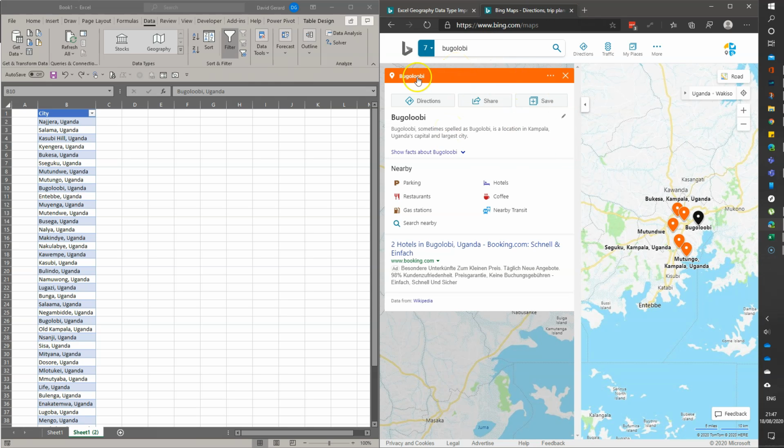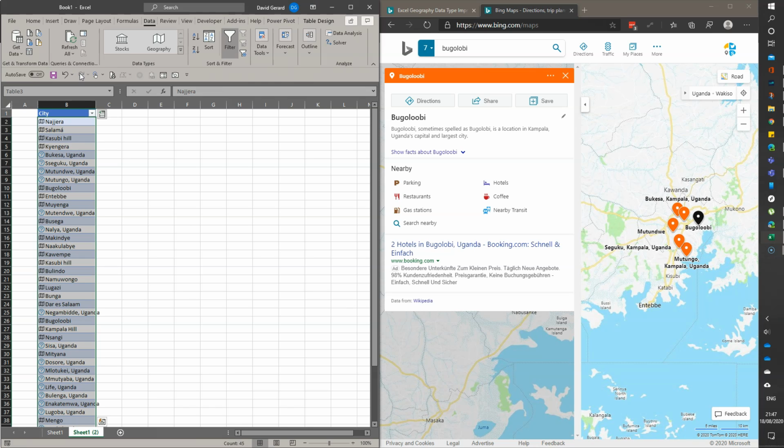Bing is relatively smart, but within Excel, not really friendly with those locations. Excel replaces all the data with the name of the city without the country at the end.